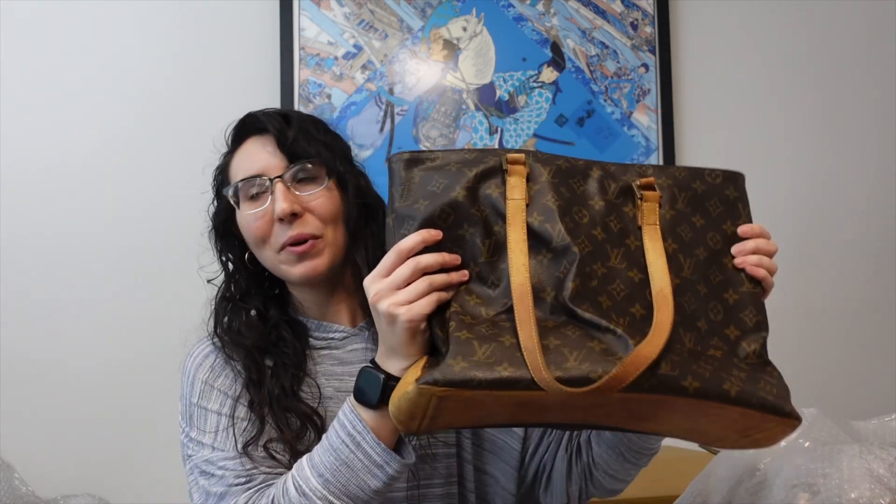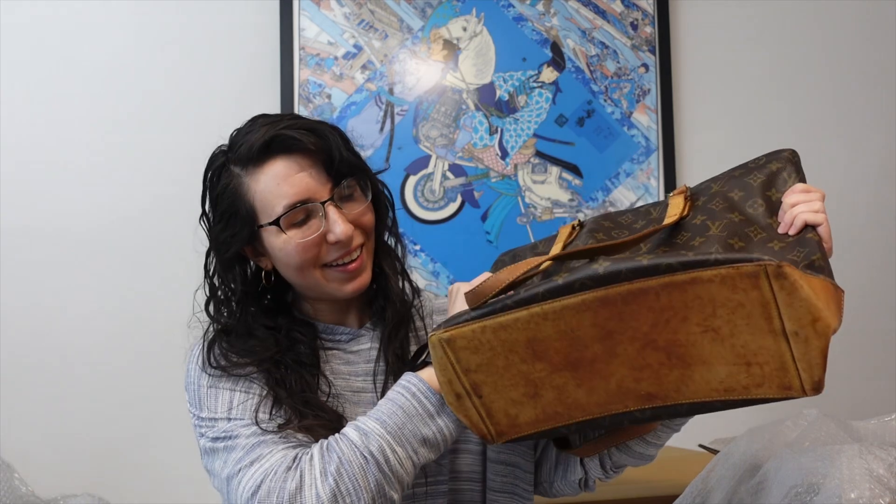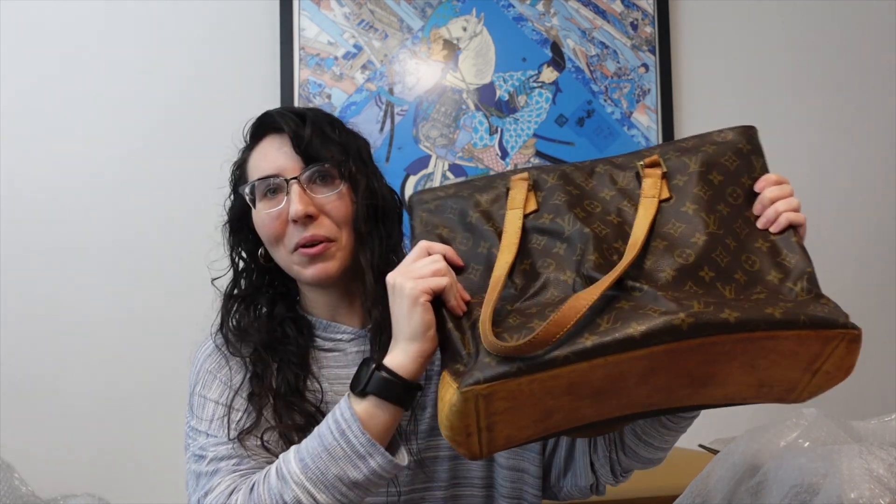Yeah, so that's so exciting. Bag number one, and I couldn't be more pleased with this. Awesome — bag number two. Now, I told you that I had purchased two items, and I had been looking for the Louis Vuitton Cabas Mezzo to start with. That's what I was searching for — I was looking for the Cabas Mezzo.